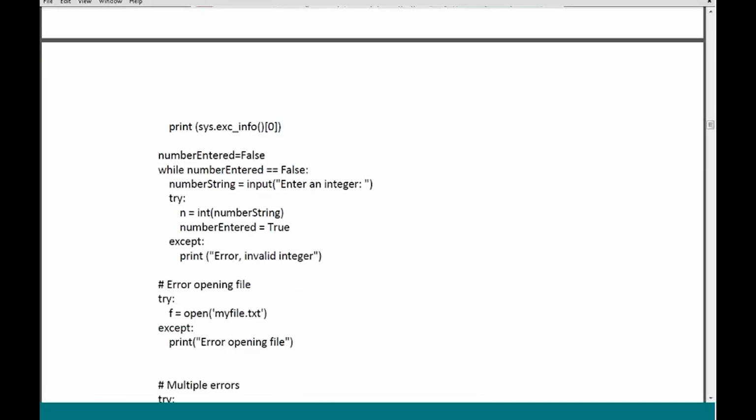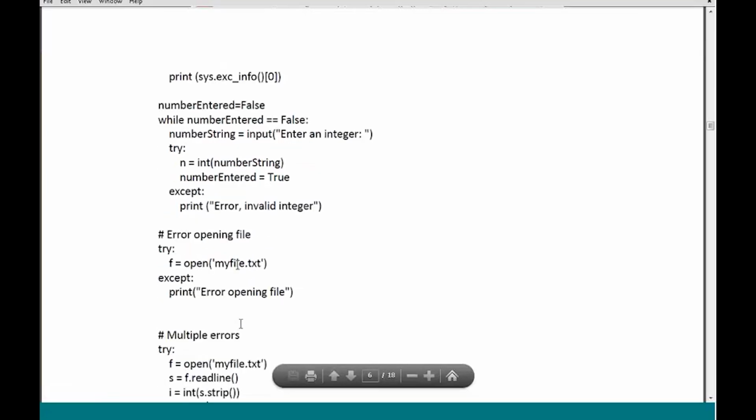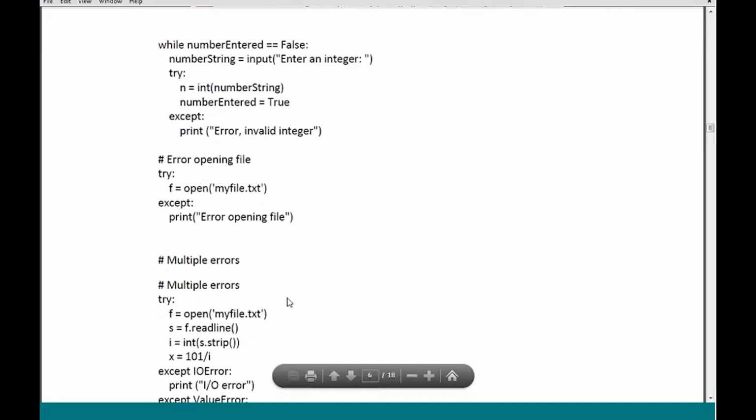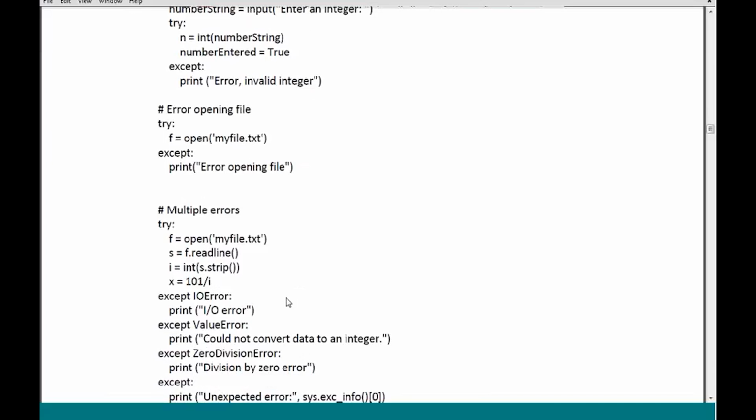And then opening a file type of error: f equal to open my_file.txt, and if that file cannot be opened, then it prints out "error opening file". And then all these things can be combined. So f equal to open my_file.txt, s is equal to f.readline.